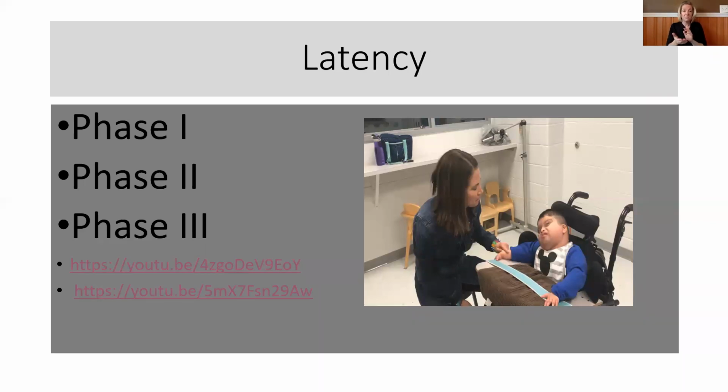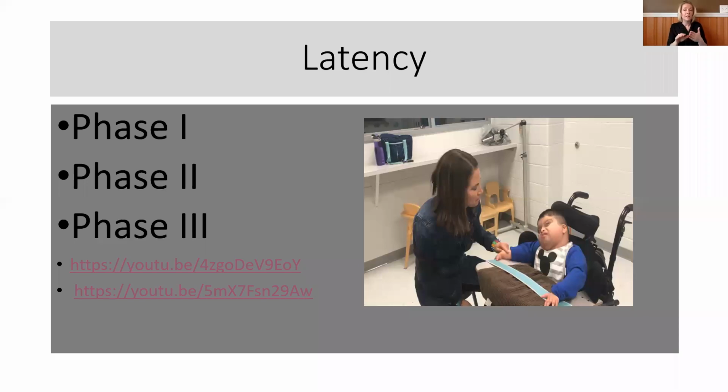One, have visual attention, like I mentioned before. Lots of times we'll see them have visual regard. As our students move into phase 2, latency is still present, but we see them have less latency. So if it used to be a minute, now we're seeing them need only 30 seconds. And the more we present an object to them within that one activity, we might see them reduce that latency to 15 seconds.